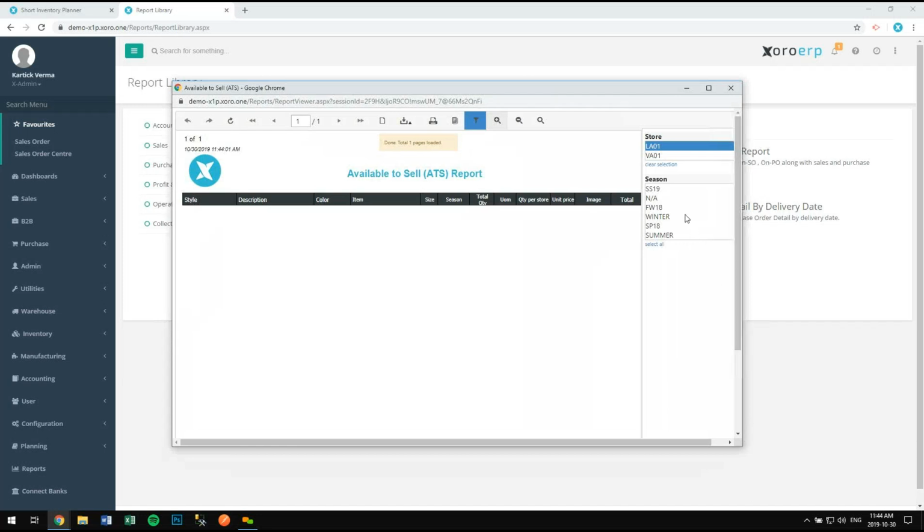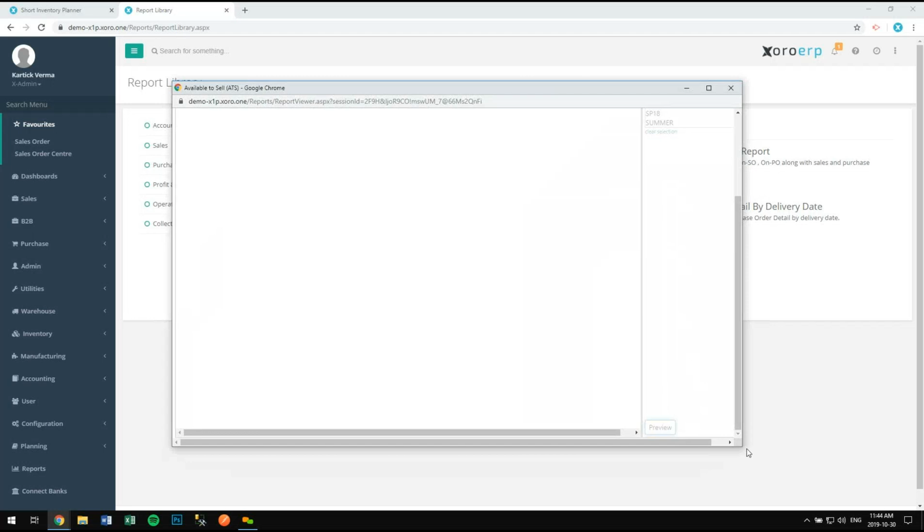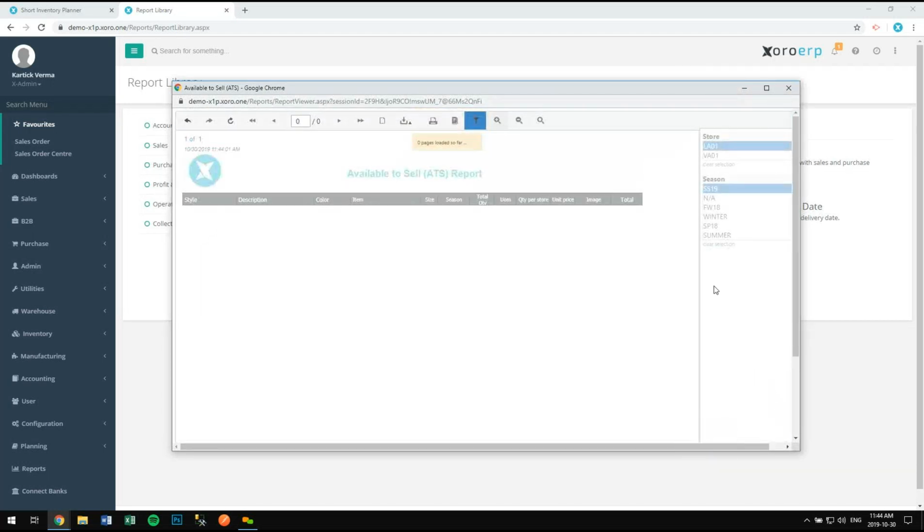So in addition to the inventory snapshot that we talked about, there's actually the ATS report that shows it in this view as well. The snapshot's great because you can filter and you can do all kinds of things. But if you want to report in maybe PDF format or something like that, you can always use this ATS report. I think right now it's pulling in a lot of SKUs, but you can get the idea of what it looks like. Basically, it segregates it by style, color, and size, so you can see exactly what your ATS is.